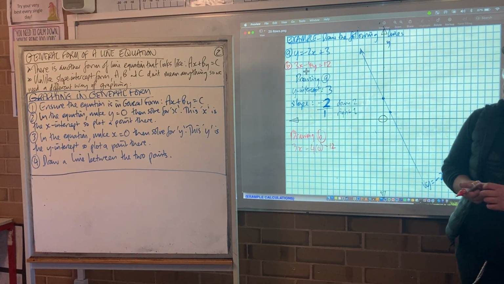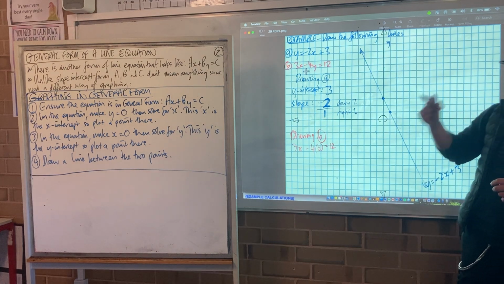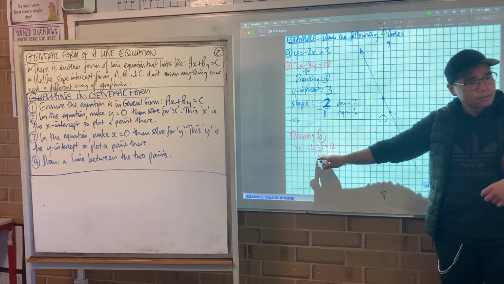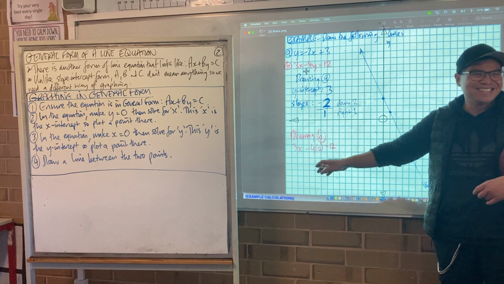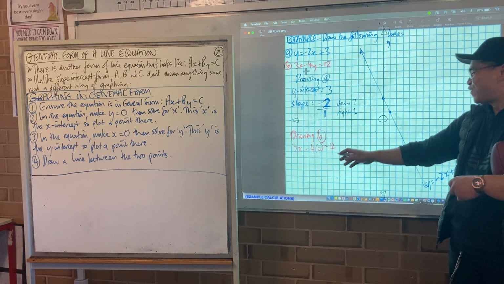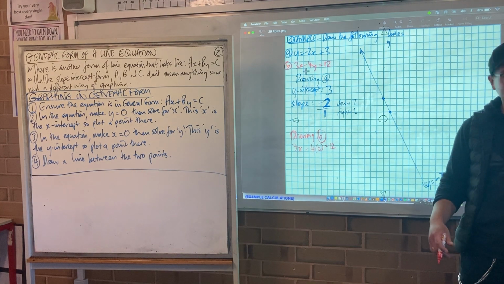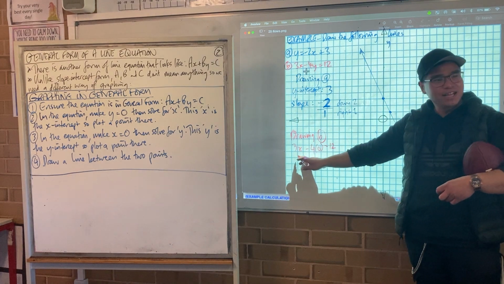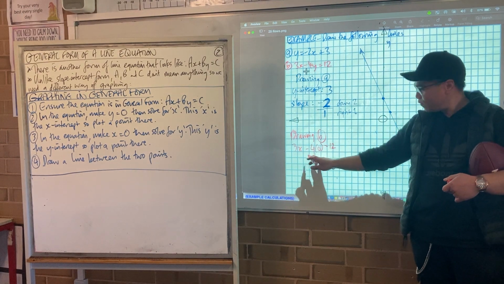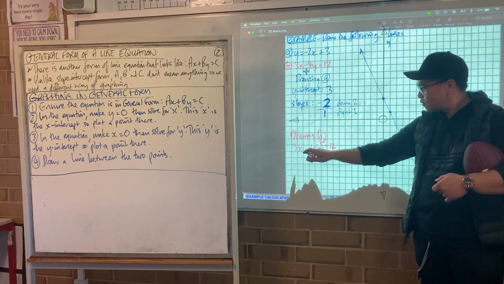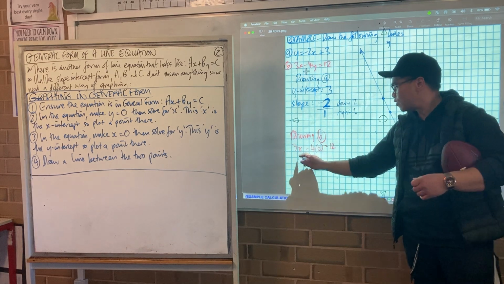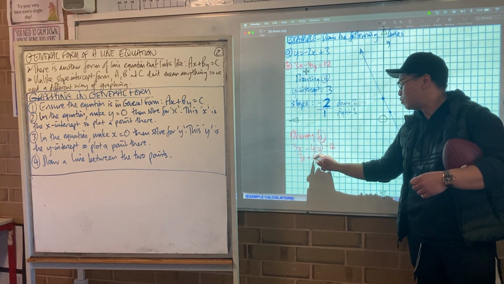Then what do I do in step 2? Solve for x. What is 4 times by nothing? No, 0. 4 times by nothing is nothing. So what's left on the left-hand side? If I've gotten rid of this, 3x. Good. So 3x equals 12.